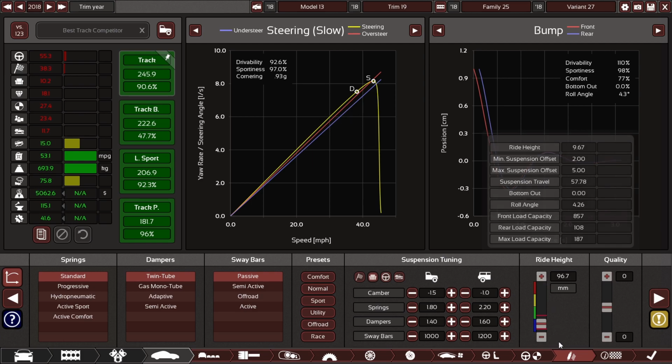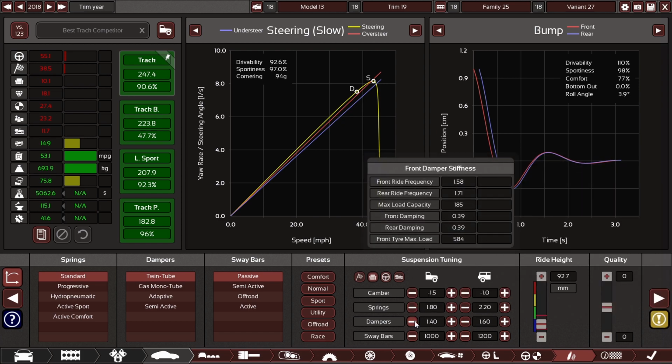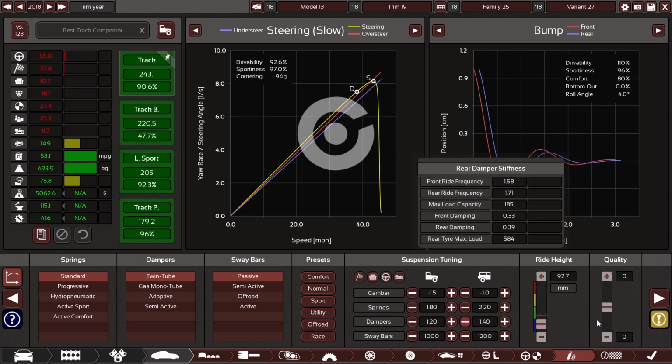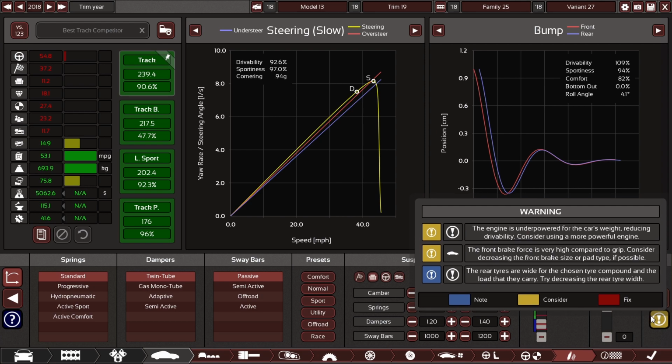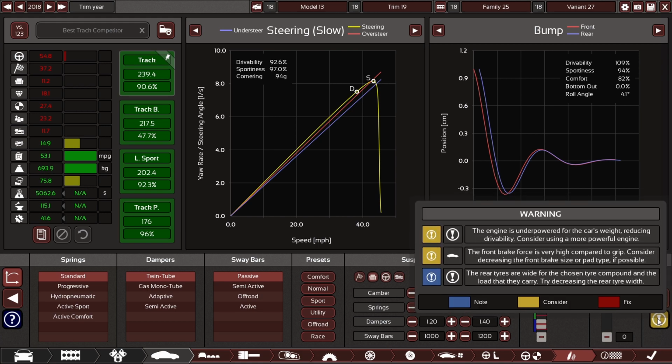247.3. And what's it saying about the dampers? Front dampers are hard. Front dampers, soft. Rear dampers, soft. The engine is underpowered. I get the message. I agree it's underpowered, but quite frankly, I can't do anything about it. The front brake force is very high compared to grip. Now, this is perhaps where it gets good. We can start reducing the brake force and other such.